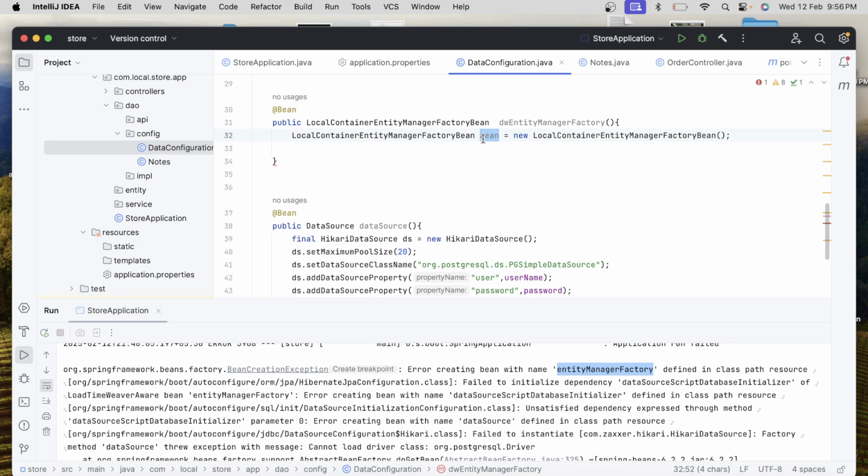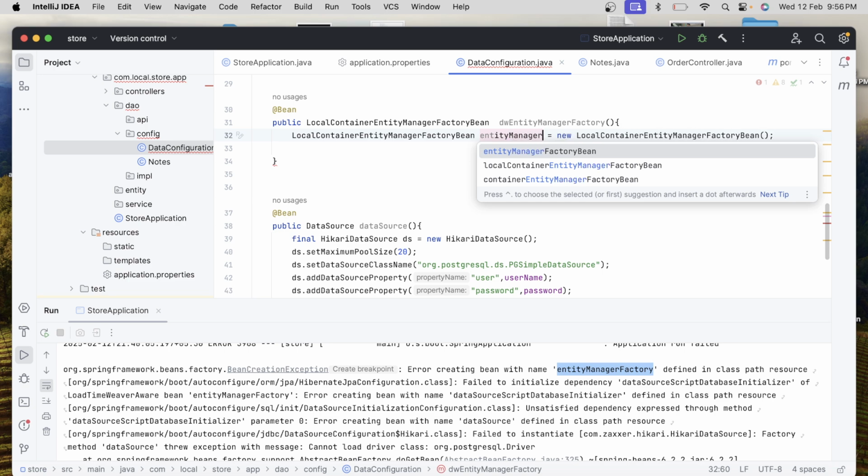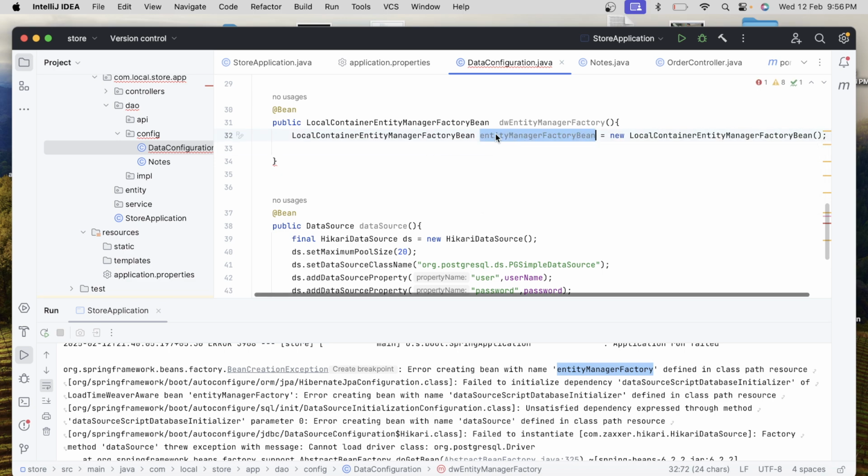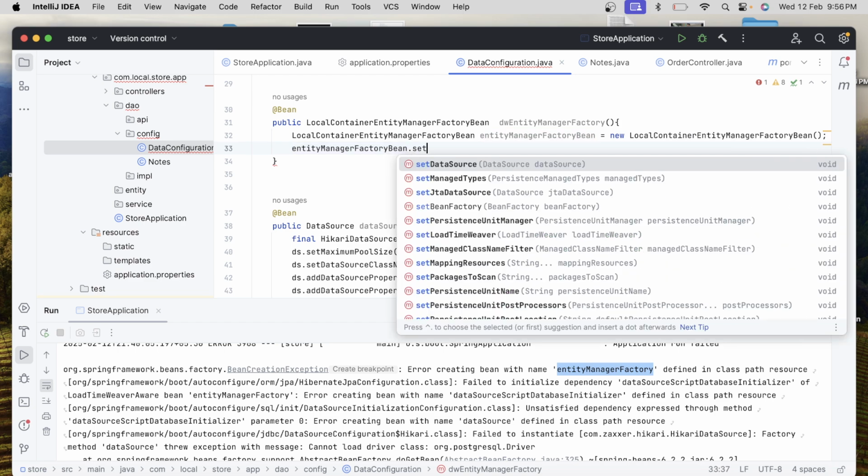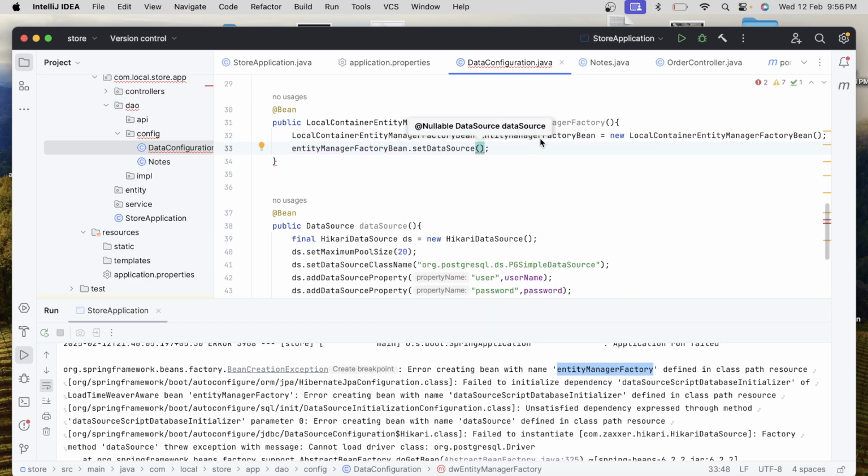It is a factory bean, because it will provide the entity manager objects. So over here what I need to set is the data source, because the entity manager requires a data source, right?